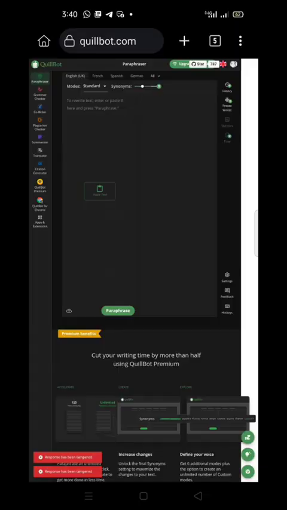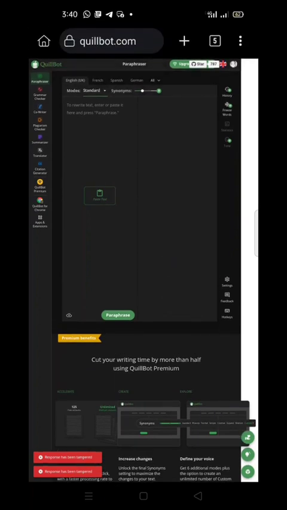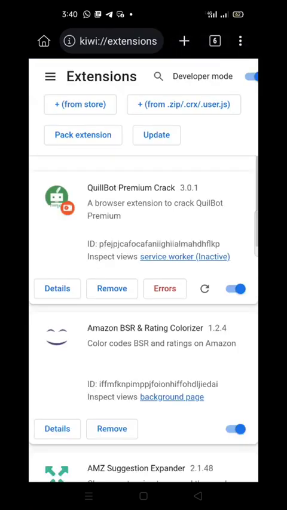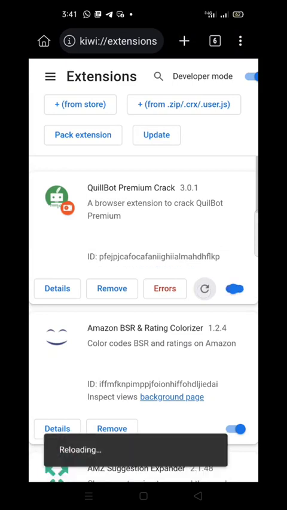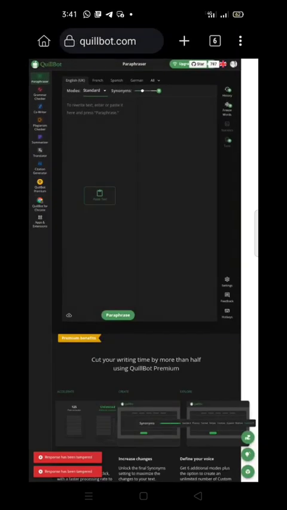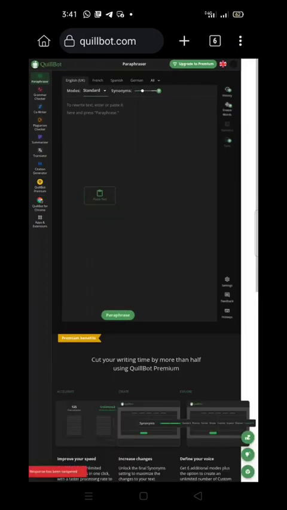All right, just a quick one. I was working on my book this evening, and I realized that my paraphraser, my Quillbot, is no longer working. I mean the premium hack I used. So I went to my extension and did the normal reload I used to do. After reloading it, it still says inactive in a way. I came back to this page and reloaded it too, but it's still not showing me the premium version, which it is supposed to show me. So I decided to try a new method using the phone.